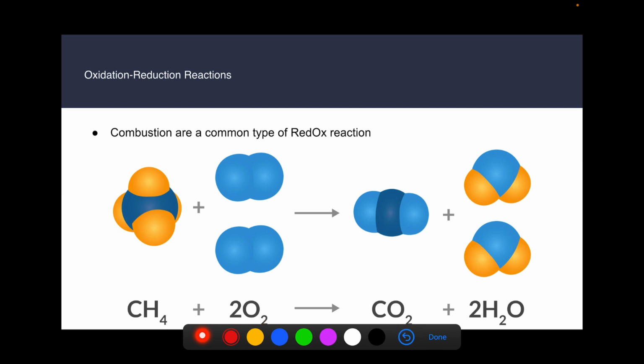In this case, hydrogen has a +1 oxidation state, carbon is -4, oxygen is 0 since it's elemental. On the product side, oxygen has become -2, carbon +4, hydrogen remains +1, and oxygen -2. Don't worry about where these numbers came from just yet. Again, we'll unpack that later. But what I want you to notice is that carbon has gone from an oxidation state of -4 to +4, meaning it's lost electrons. And oxygen has gone from an oxidation state of 0 to -2, meaning it's gained electrons.